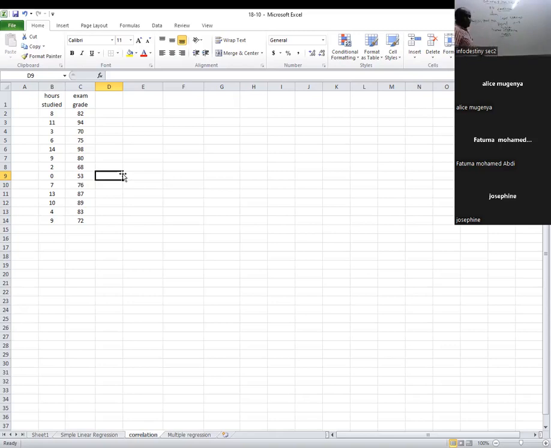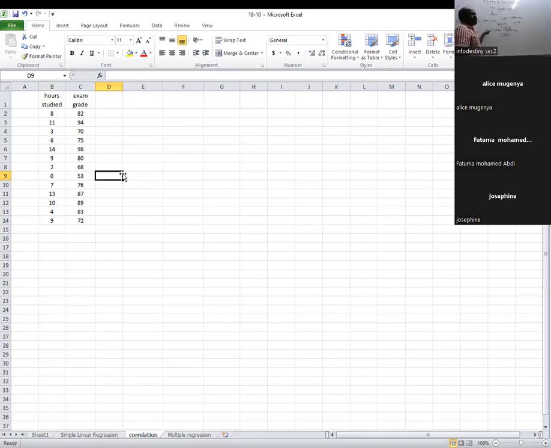Let us choose, like for example, that one for the earnings, that one for the education, and then weekly earnings. So for linear regression, haiwezi kukwambia tu there is a positive correlation. Okay, the higher education you have, the higher income you have, which the correlation can also tell us. But now for the linear regression, inatupatia more details.